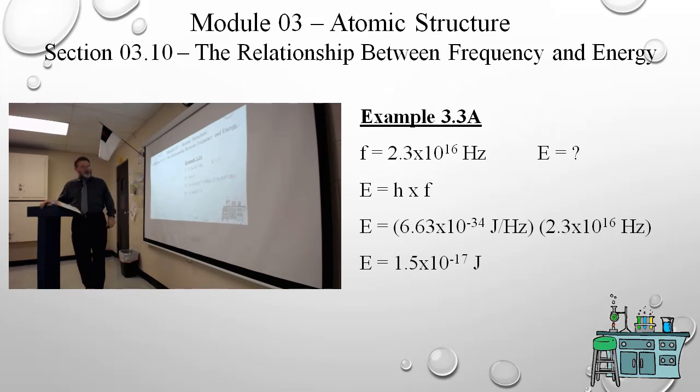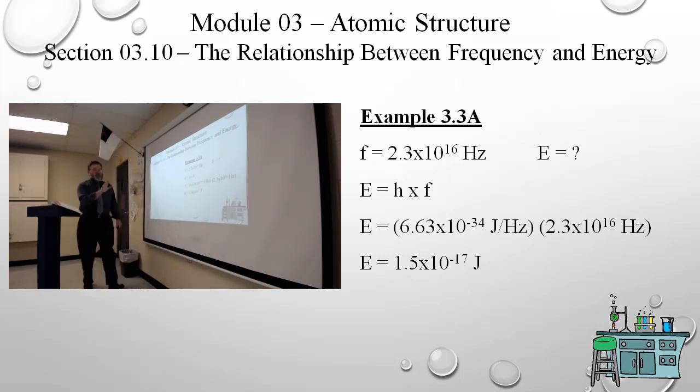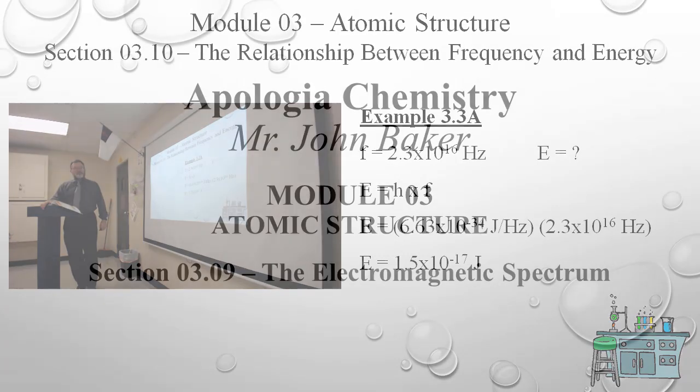We were there. So how much energy does that wave have? Well, because it has a frequency of 2.3 times 10 to the 16th hertz, it has an energy of 1.5 times 10 to the negative 17th joules. And that's a unit of energy. That's how much energy that wave is communicating.